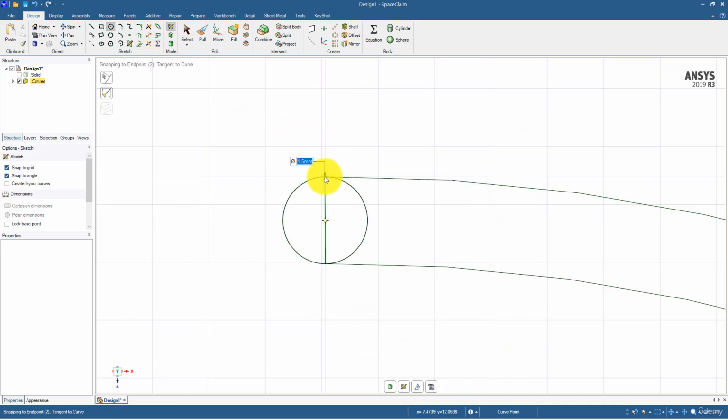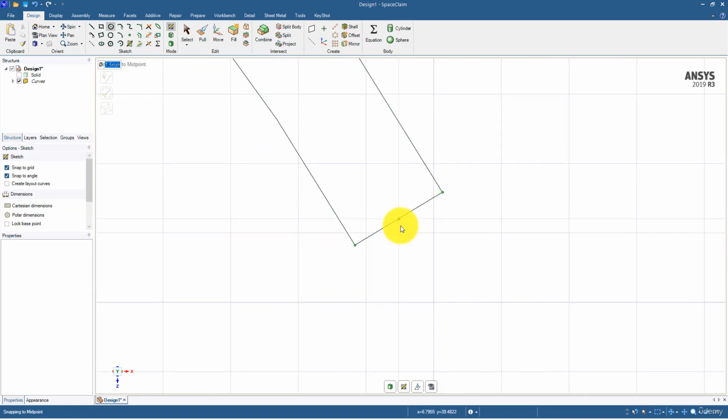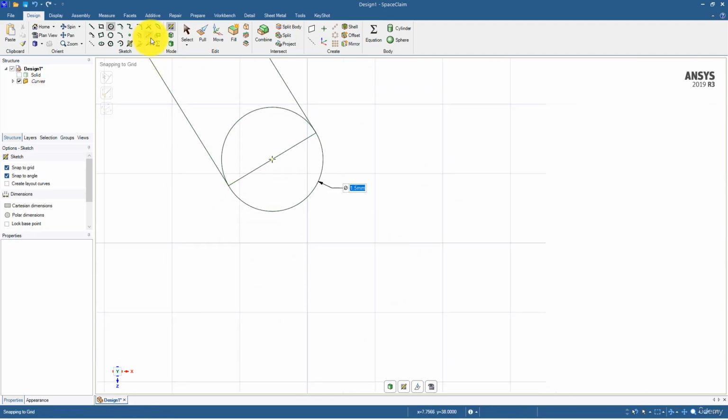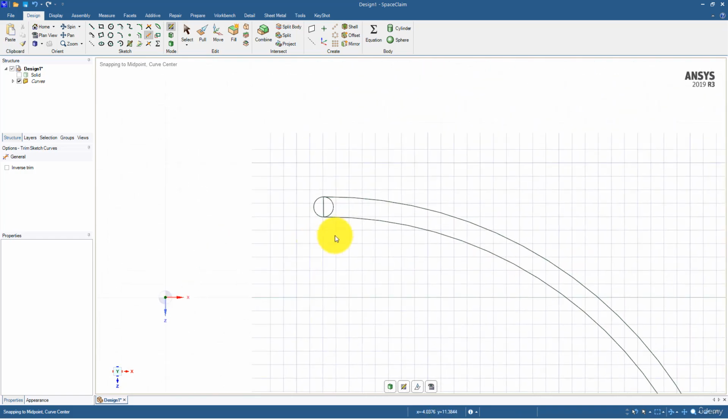So from this point, I'm going to create a circle at the end of this line. In a similar way, I'm going to create the inner circle here, so basically I want to make the trailing edge and the leading edge as the rounds. And again, we have this as a center point, and this is my end points. And now trim away the extra curves from the model so that we can get the proper shape of the blade.